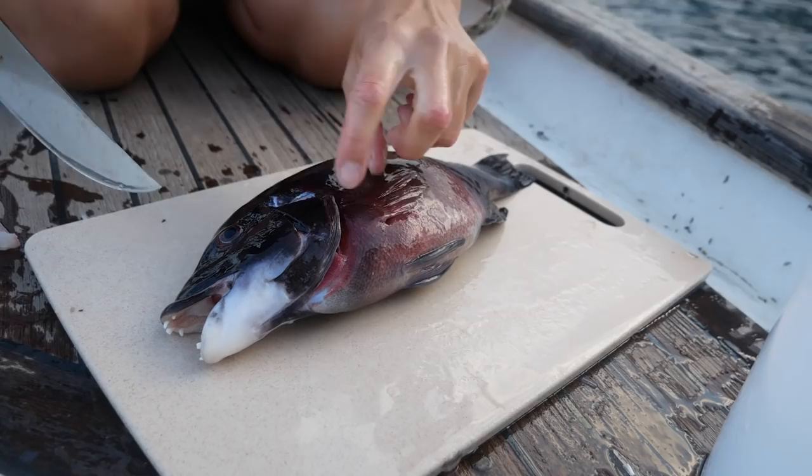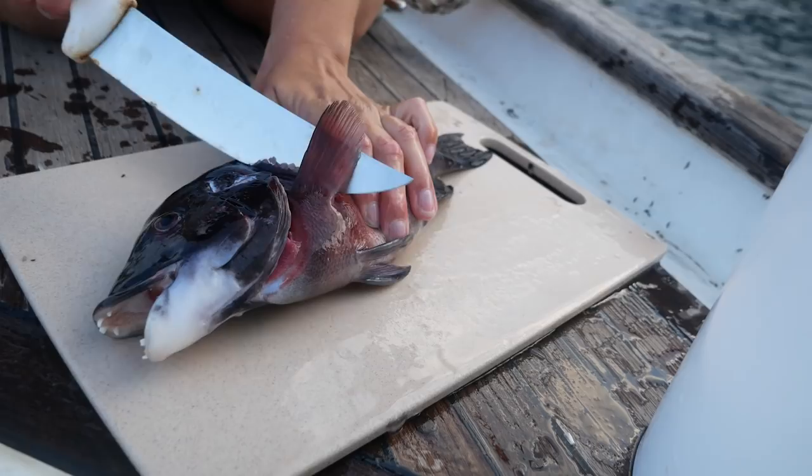Just got back from a little snorkel and spearfish just outside the bay here. We went out to a little point. There's an awesome kelp forest that we checked out. Found some lobsters, although we were not successful in grabbing them, but a beautiful kelp forest. We did some spearfishing, got some fish, and we're gonna fillet up our catch now. Nice head shot you got. Well, I basically walked right up to him. So bad shooting them when they're right in front of me, I guess.